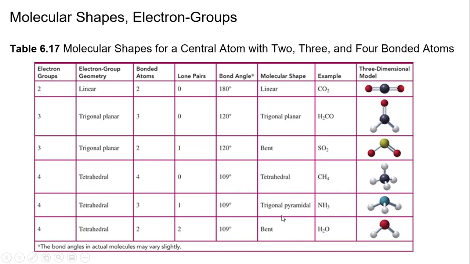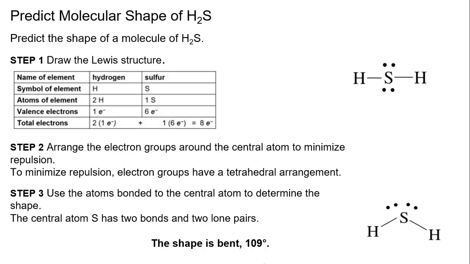The molecular shape does not count lone pairs. It only counts bonded atoms. And then as you start getting lone pairs, you see that the names will not match, and even within themselves. So you can see that this is 3 bonded and 1 lone pair. It's trigonal pyramidal. This is 2 and 2, and it's bent. So even amongst themselves, the lone pair can also dictate what is happening.